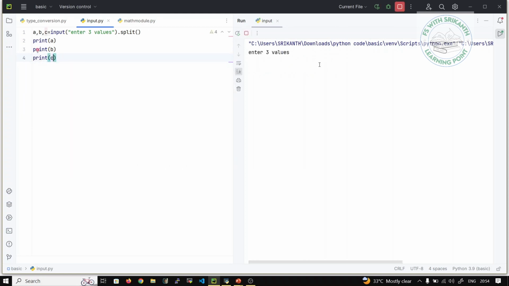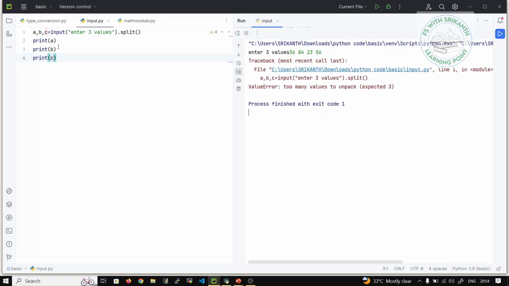So I entered 89, 78, 56. So these are the values of A, B and C, and it prints like that. When I enter four values, too many values, it is an error, value error, too many values to unpack, expected 3. It gives clear information. So multiple values we entered here.